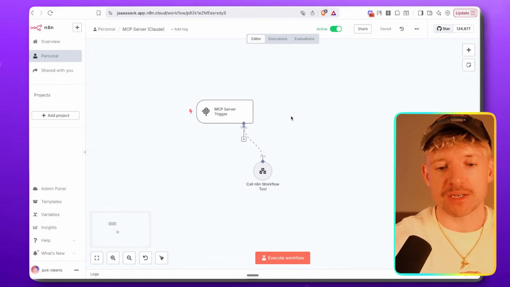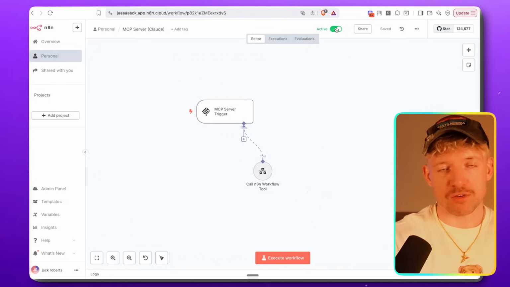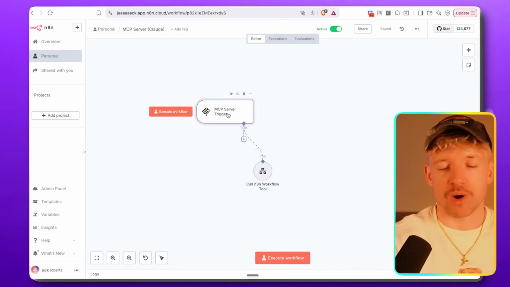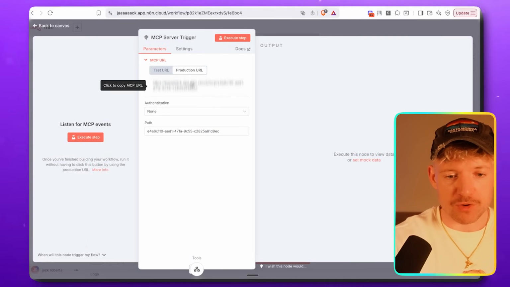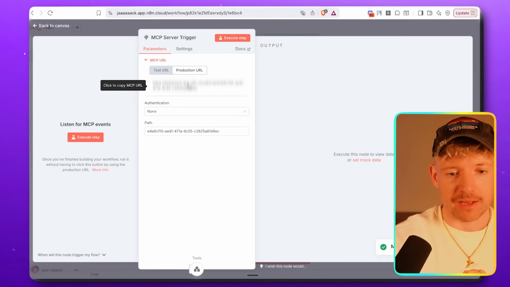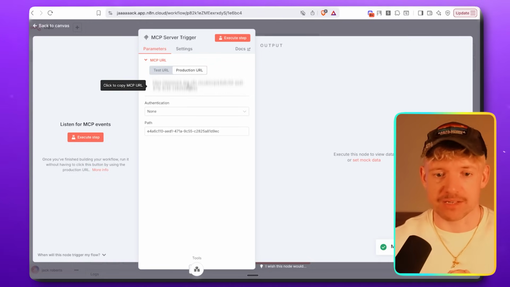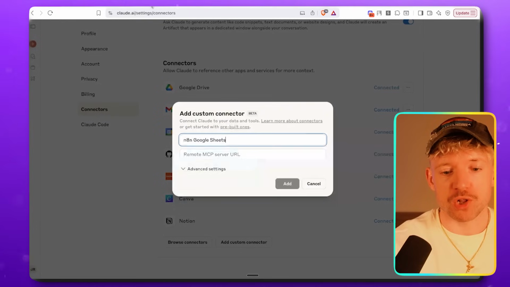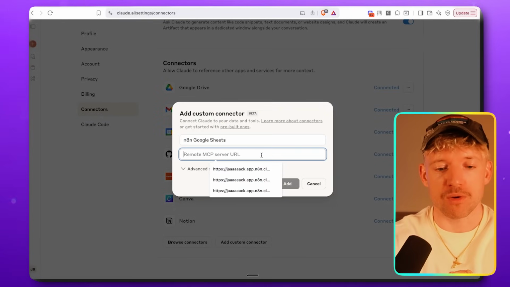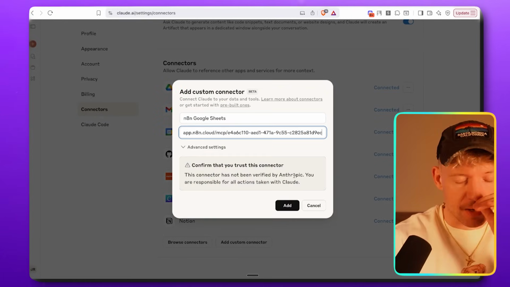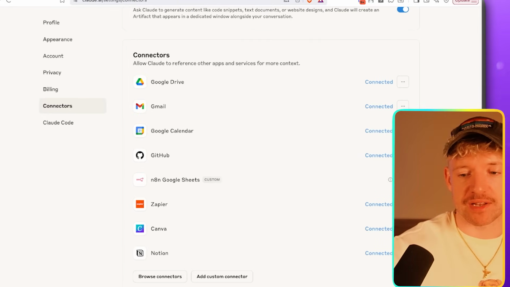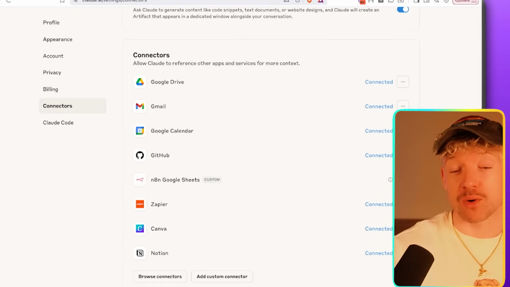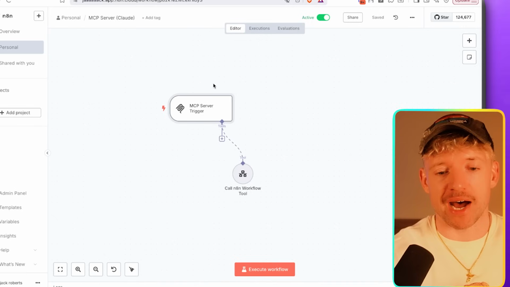But basically what you do, guys, is you click on it, you set the scenario to active, okay, because it won't work on a draft one. And then you can see you've got this information here. You click on production URL, and you're just basically going to come down here, click that, copy it, that's it, okay? Now, you come back over to Claude, and you're going to put that in the remote MCP server URL, like so, okay? Confirm you trust it, connected, that's absolutely fine. Click on add. Beautiful, and it's connected, and that all looks fine, and it doesn't require any authentication because I've not added it in.